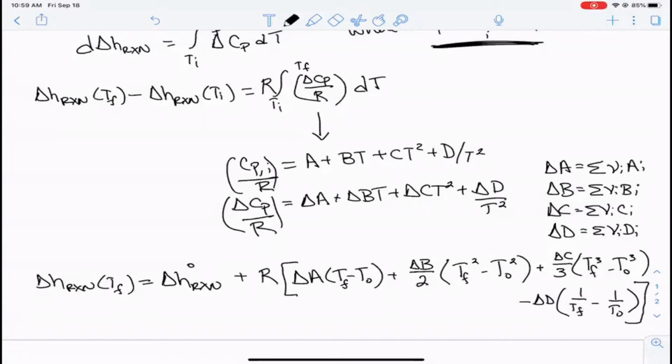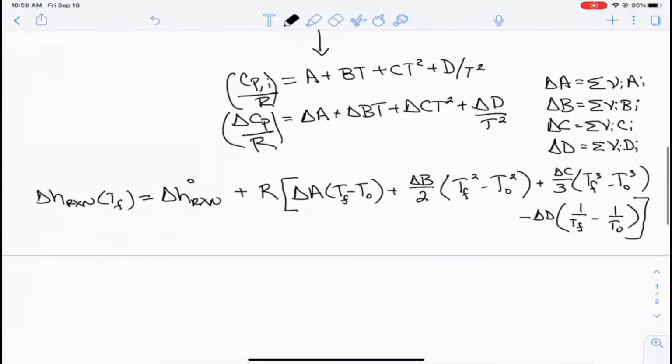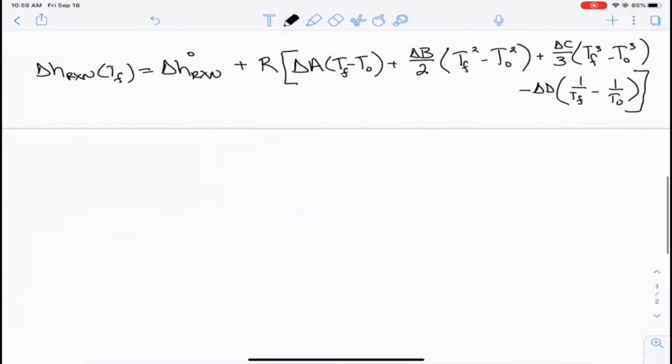So our example, again, was to do this for the combustion of hydrogen. So let's think about this the way that we did last time, that the first thing that we really want to be able to do here is we want to understand the stoichiometry of that reaction. So we have hydrogen plus oxygen, and of course that goes to water. And if we want to balance that equation, right, there's 2 oxygens on the left, now we have 2 on the right, and now there's 4 hydrogens on the right, so now we have 4 hydrogens on the left. So it's 2 hydrogen plus oxygen gives us water, all right?